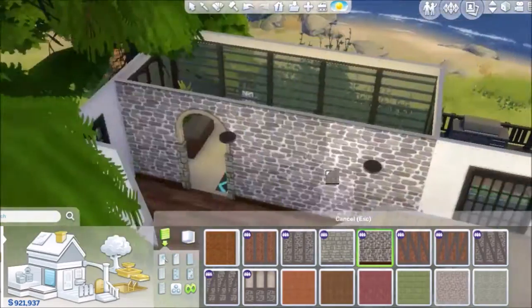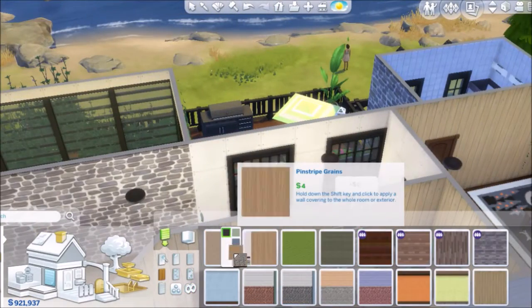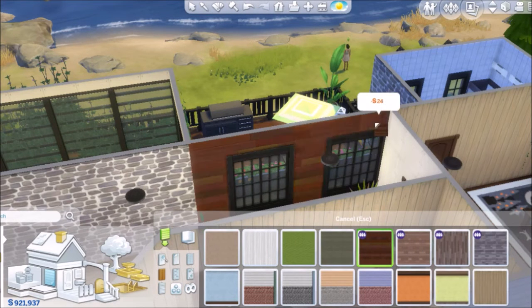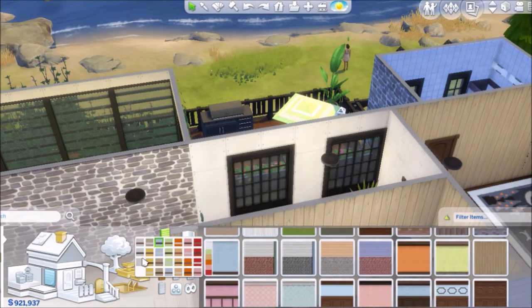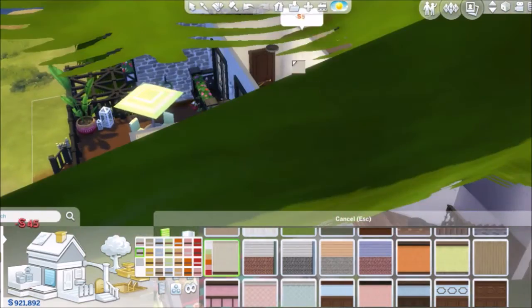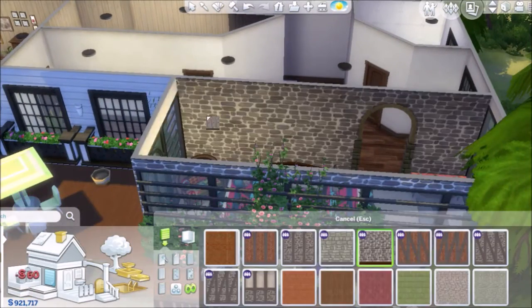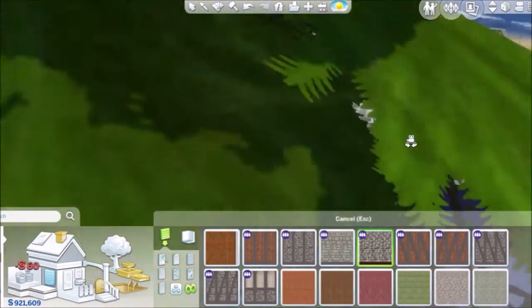And I bring the stone in to make it still look like it's an addition or an add-on. And yeah, so I end up trying to find some nice wood that would go well in the hallway rather than in the spare bedrooms. And I end up using this really nice cream color, and I think it looks fantastic.